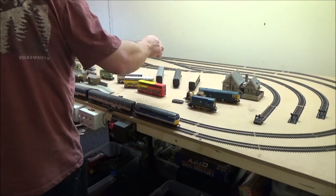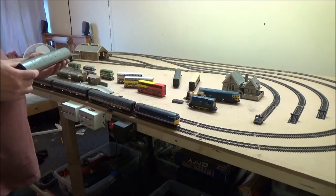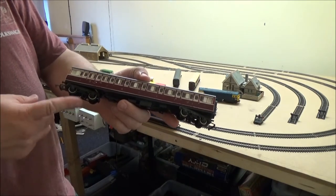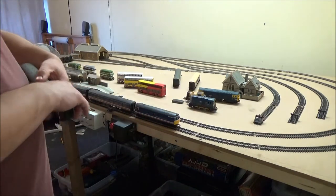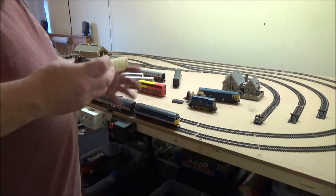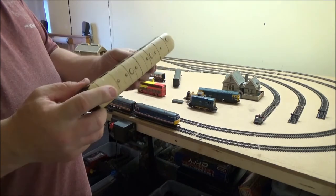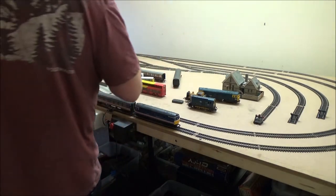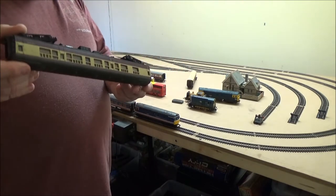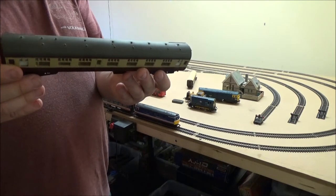I think I've got about four coaches in total. I've got this one — it'll go around the track but it's a bit noisy because it's an old Triang and the wheels are a problem. Old Triang stuff tends not to like it. Here's another Triang — an old Pullman — that does actually go around the track, again a bit noisy. And there's this one which actually looks quite new. It's a Lima corridor coach. I quite like that.